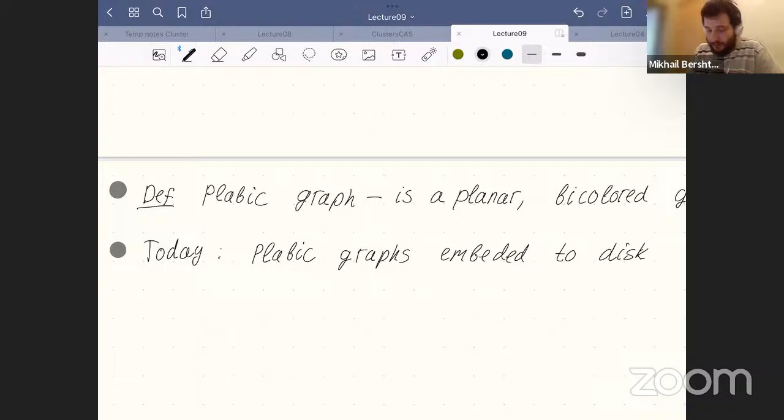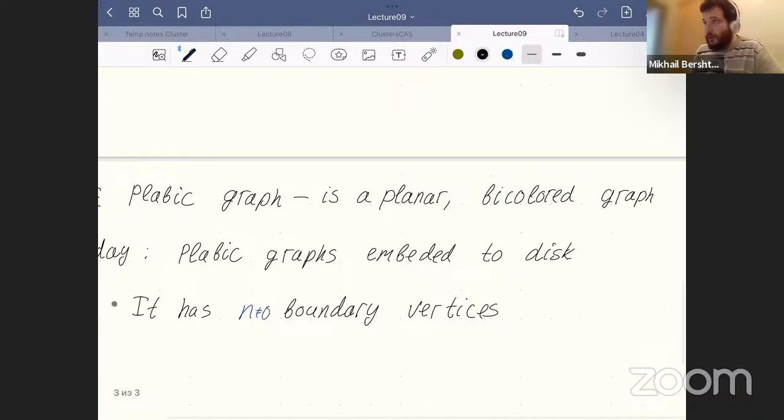It will mean that it has some number, say n, of boundary vertices, numbered 1 to n, which belong to the boundary of the disk.